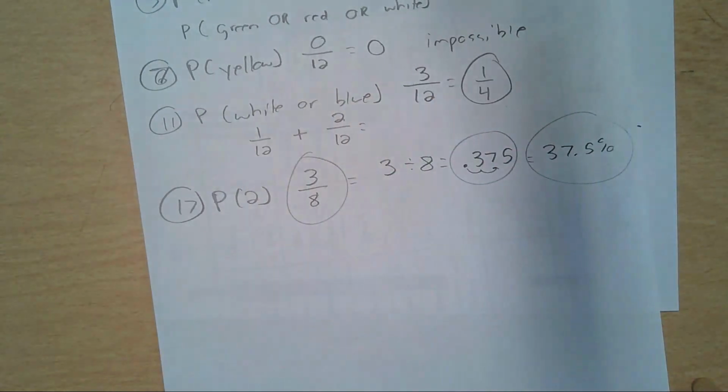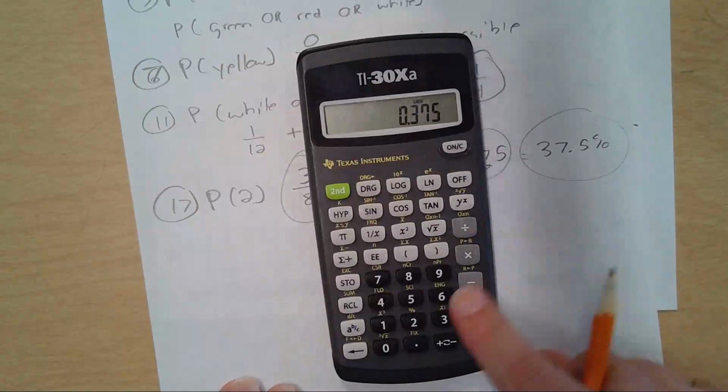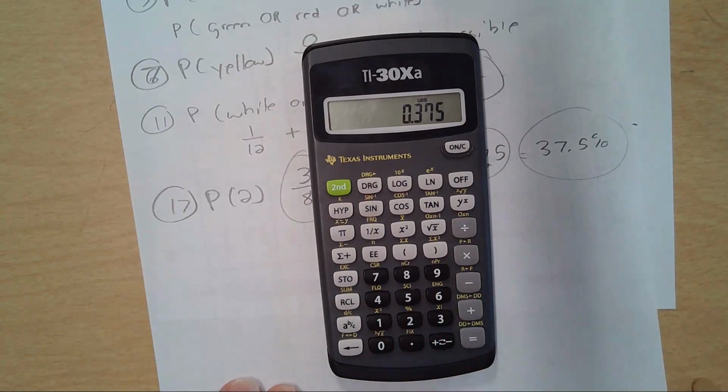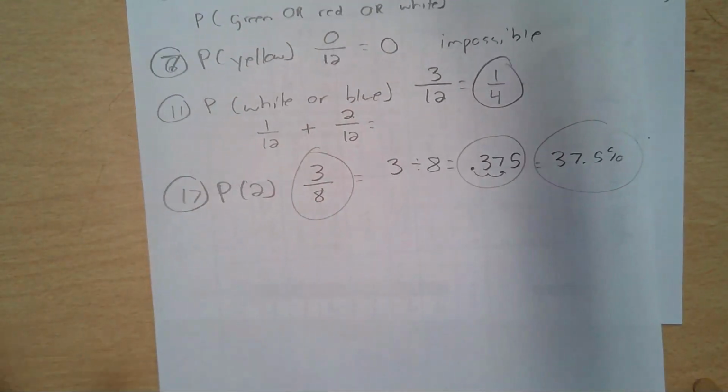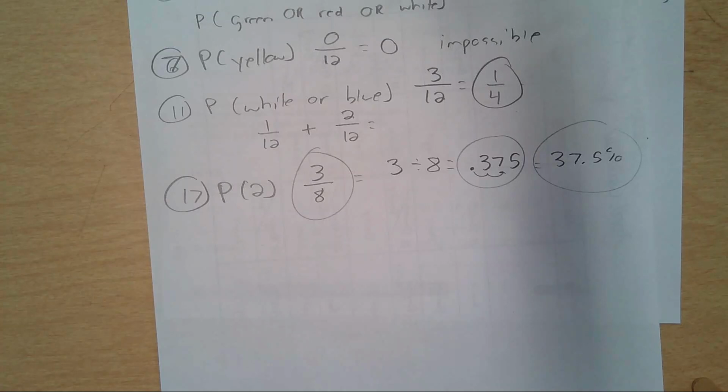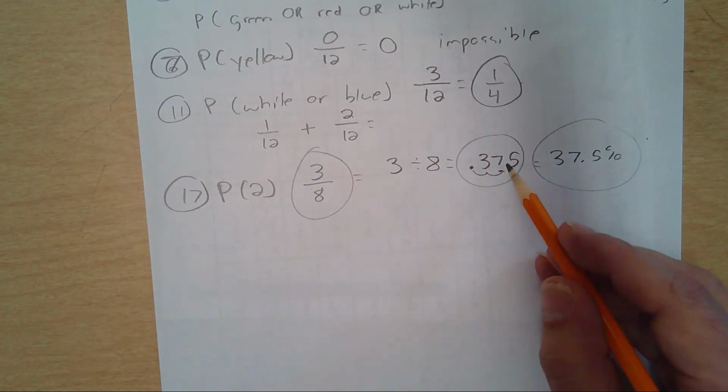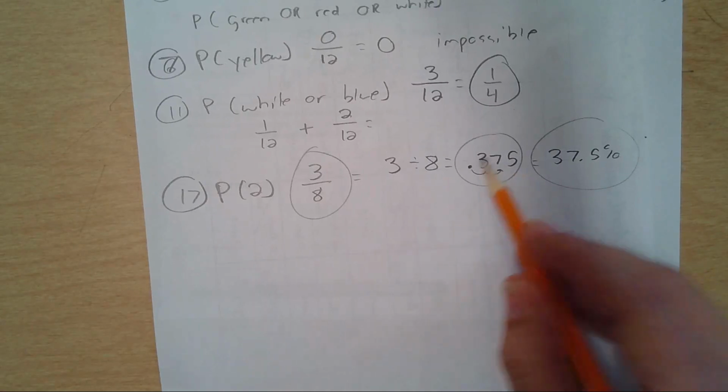Here, so still simplify your fractions. That still happens. 3/8 is the same as 6/16. If I would divide 6 by 16, I get, again, the same decimal. It's not going to change the value of your fraction here. But still simplify. Get it into your decimal form next, and then turn it into a percent.